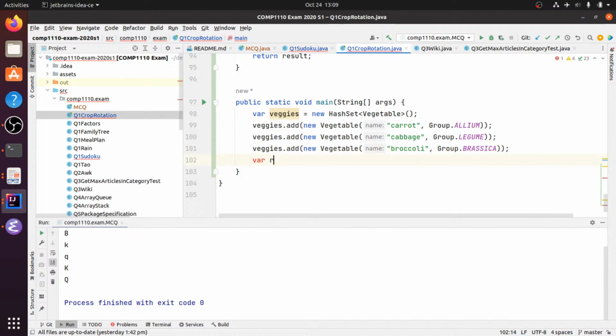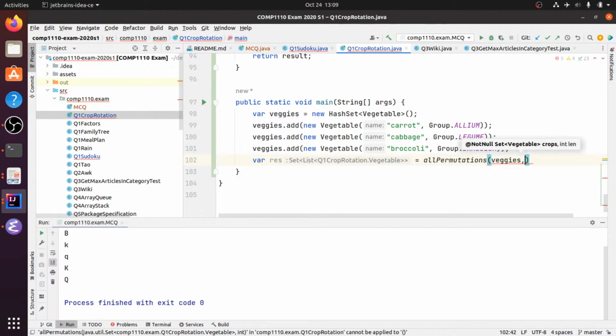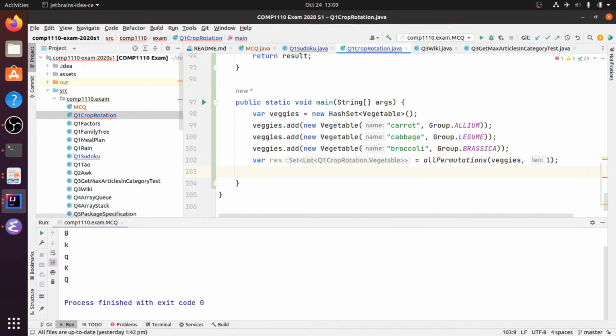So the result is we do all permutations of this set of size 1, let's say. And then we want to look at the result. Unfortunately, it's a bit complicated. We need to do some printing.